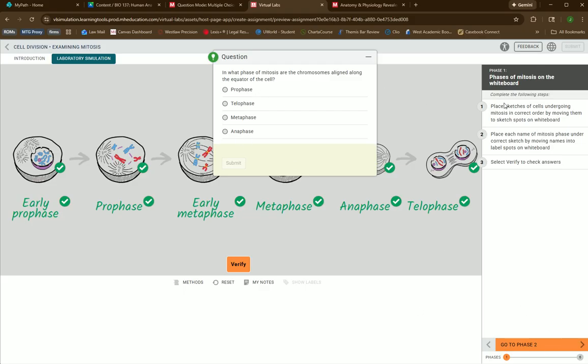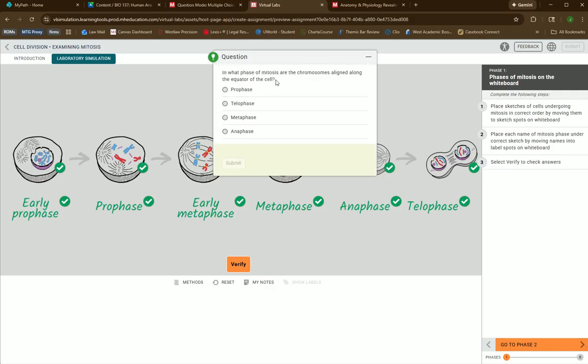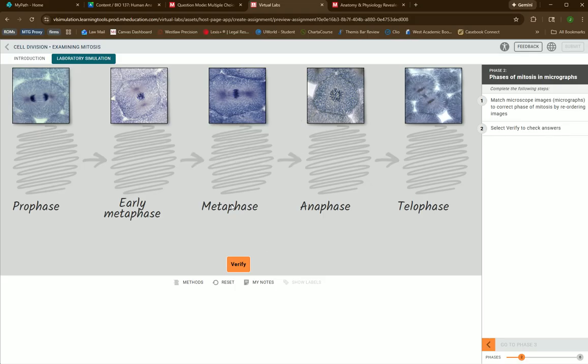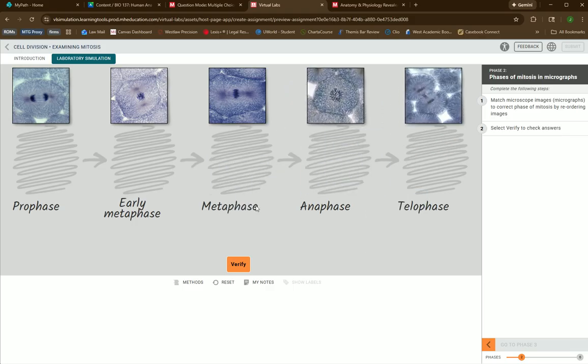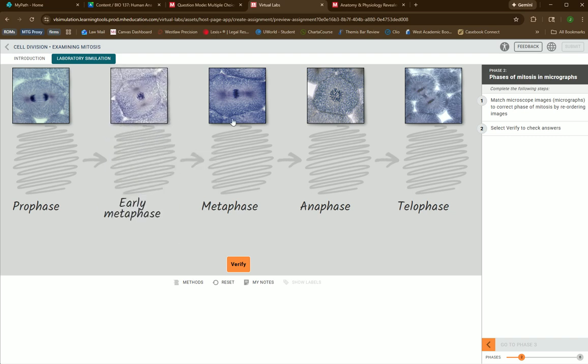But make sure that you do read everything step by step, because in some of these, they become a little bit more involved. If you click away, well, we'll just go to phase 2. All right, let's go on to phase 2. If we click somewhere that we're not supposed to be clicking, you'll get an error code. Basically, an error code pops up and says, no, that's wrong, you can't click that there, but it is not doing it for me right now. Okay, well, anyways, make sure that you are reading everything so that you do get your full points for these.